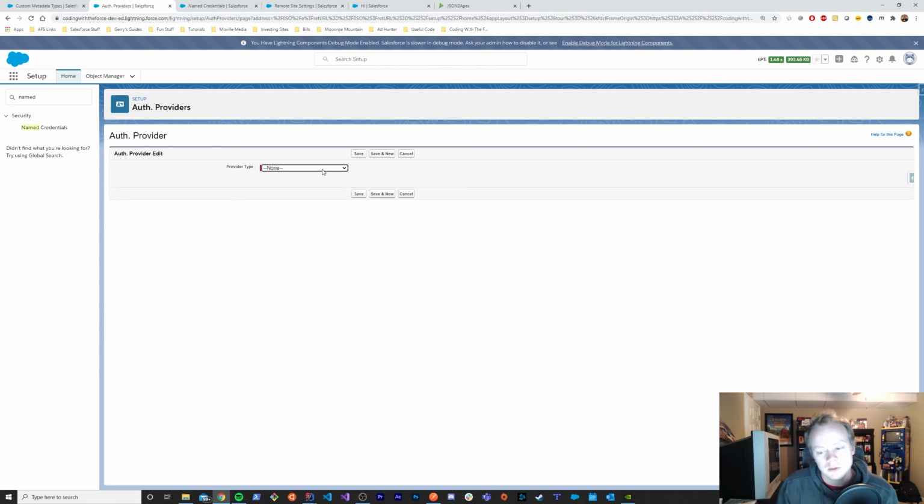A lot of times you'll find that those custom built in-house solutions can't be done with named credentials. And that's where you get into these custom authentications for integrations.